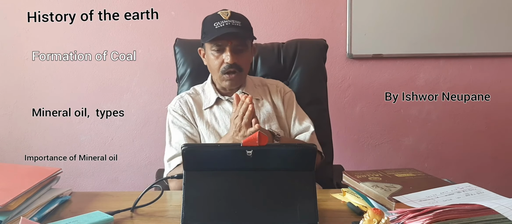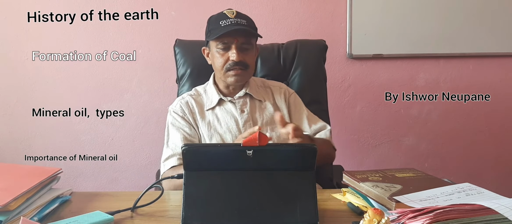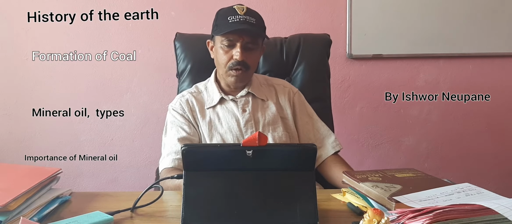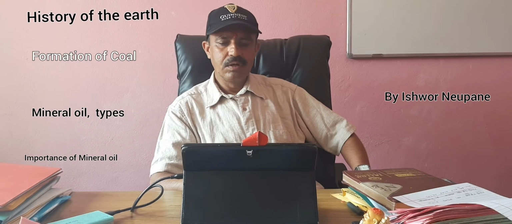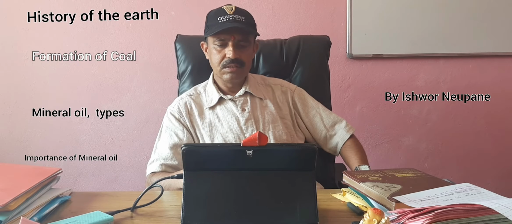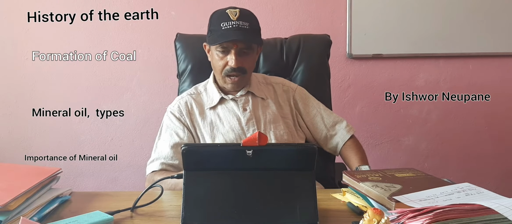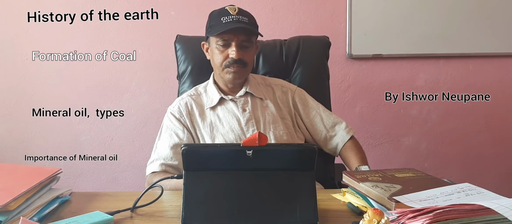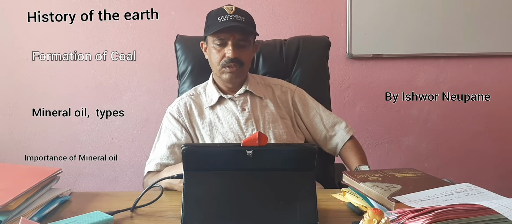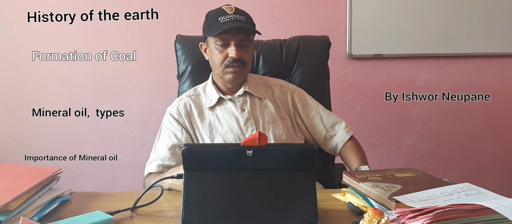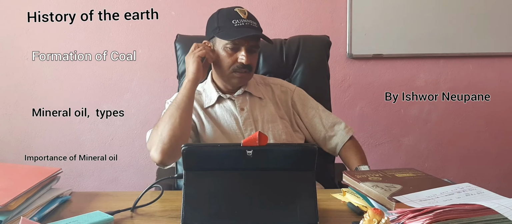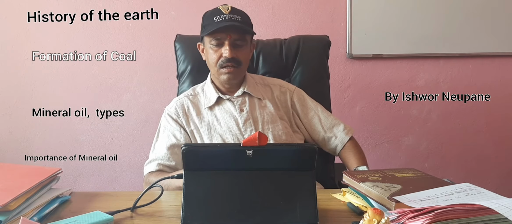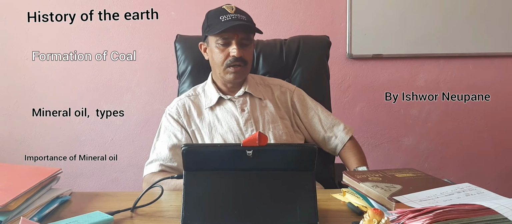The rock was very hard, and it created very high pressure on the dead bodies. The lower rock created even more pressure on the dead bodies. Because of high pressure, there was also scarcity of oxygen. Bacteria were also acting on the dead bodies. As a result, it changed into a dark liquid, which is called crude oil or petroleum.